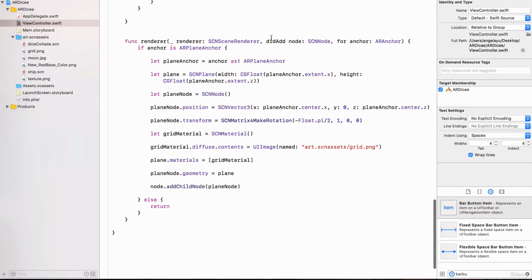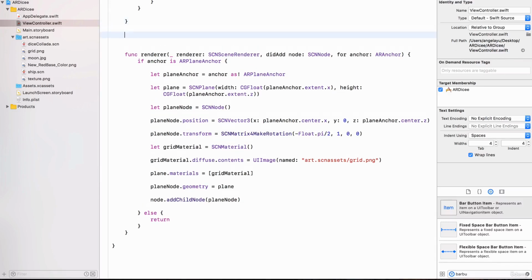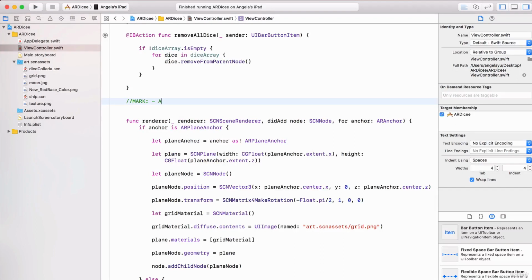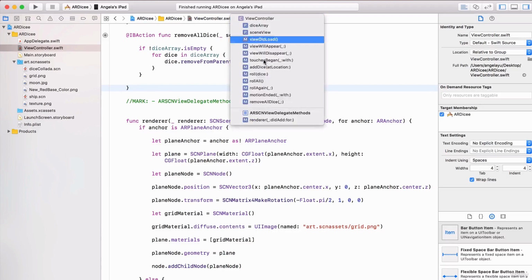refactoring this didAdd delegate method. So one of the first things you can do is add a pragma mark to separate it out, and we'll call this pragma mark ARSCNViewDelegate methods. And now, if you have a look in this drop down, you can see we've got our categories. Our ARSCNView delegate methods, which has only one at the moment. But as your ARKit app gets more complicated, you're going to be putting more delegate methods in here, and it'll be nice to be able to split them up.